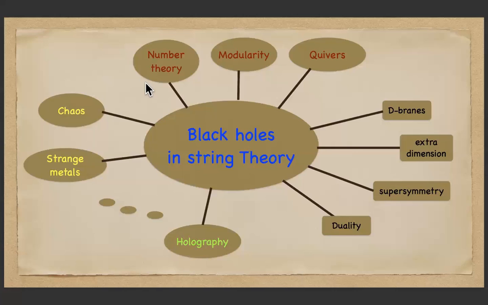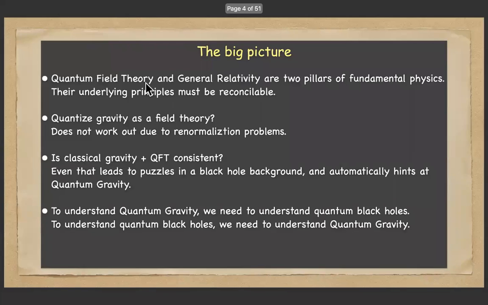Okay, so the big picture is the following, which you all know, of course: as of now, our understanding of fundamental physics relies on two pillars, quantum field theory and general relativity. The first one describes all the matter and three forces, and the second one describes gravity. Now, by the simple fact that in nature they coexist, the theoretical principles behind them must be consistent with each other. We should be able to reconcile them.